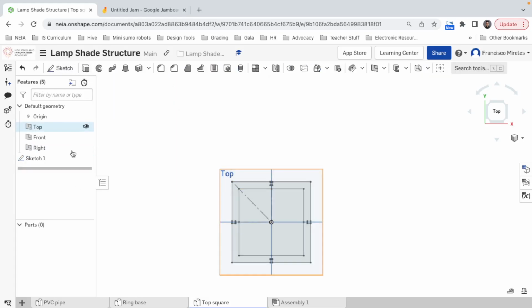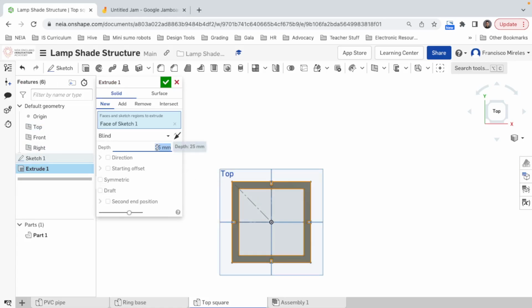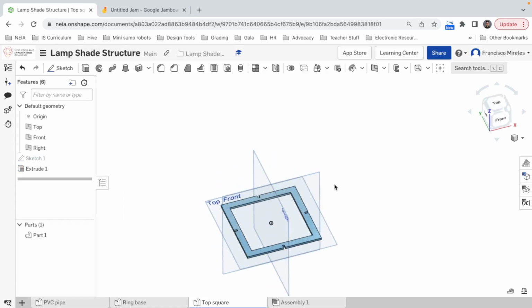Whew. My goodness. There we go. Now, how high do I want it? That's the question. Cool thing is I can always modify it.